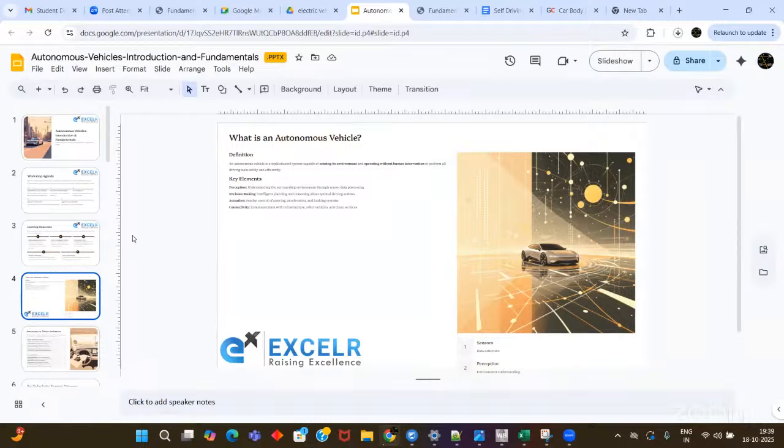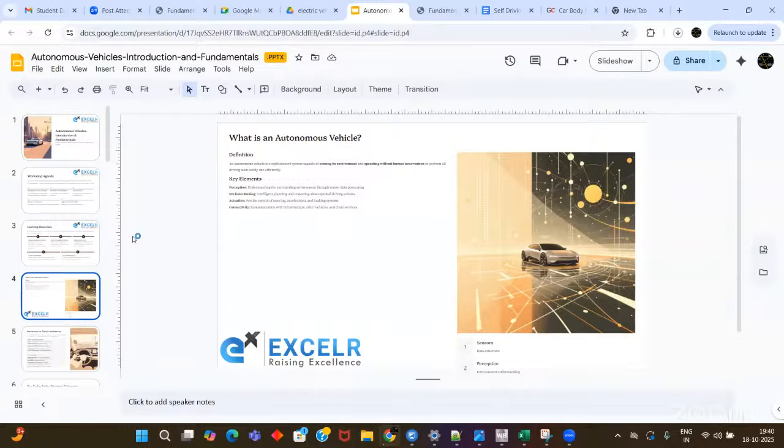So it doesn't mean that you just take the person from point A to point B. It is very important to take the person from point A to point B, but with an understanding that safety and efficiency are kept into consideration. It shouldn't happen that the autonomous vehicle takes the person from point A to point B so fast that it risks the health and life of the person sitting inside it. Or else it shouldn't go so slowly that a person can walk and reach from point A to point B faster than the autonomous vehicle. So it should work at an optimum intelligence level so that it can function properly and efficiently, moving from point A to point B without human intervention.